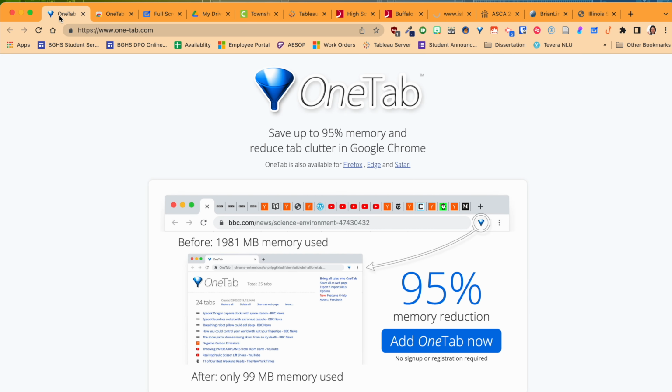Now, right now it's not too much, but you can see it's starting to get a little crowded here, right? It's starting to get a little crowded and maybe it's tough for me to stay organized. Or maybe I want to come back to this later. Maybe I want to start a new topic but not forget about these tabs. Once I click on one tab, boom, puts them all right here. As you can see, they're all right here.